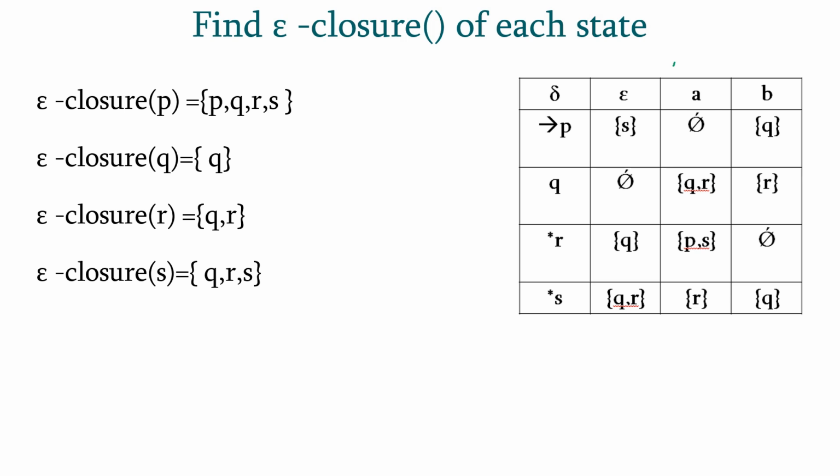So this is the epsilon closure of each. This is the transition table they have given. On the transition table you can see that in sigma I have three things, a, b and epsilon. The empty string input we have also included. So p on epsilon goes to s, p on a goes to no transitions, p on b goes to q. Let me solve this first one, epsilon closure of p.